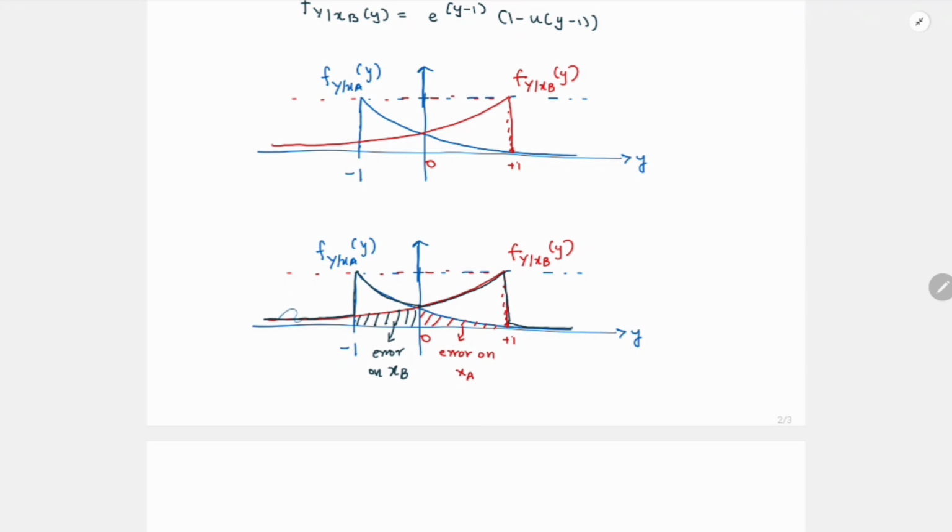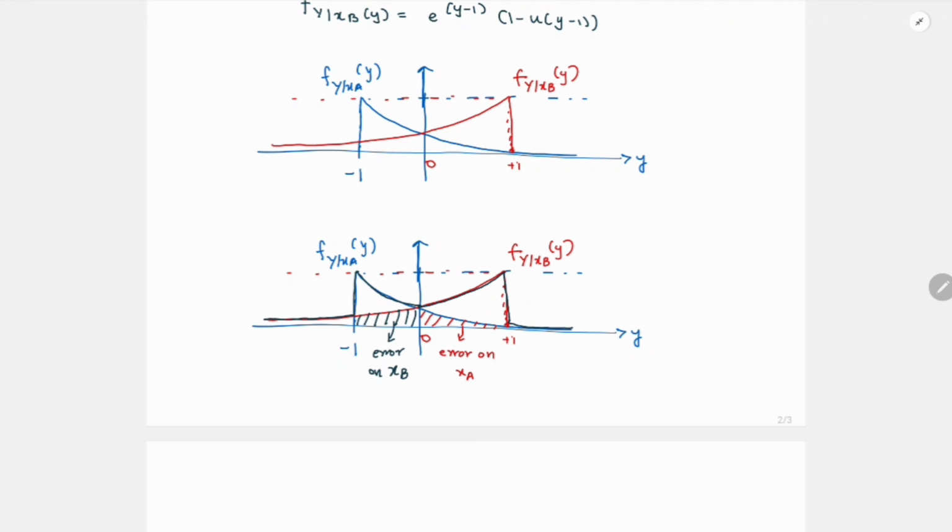Again, you should be careful that you should not include this as your error. Why? Because here there is no overlap. Here only xb has a probability of occurring. So whatever output occurs here, we can close our eyes and say it is only going to be xb. But here it is not the case. Here it can be either xa or xb, and depending on the likelihood we say this has a higher probability of occurring. So we are okay to make an error because here your xb has lower probability of occurring, so our probability of error is also going to be relatively lower.